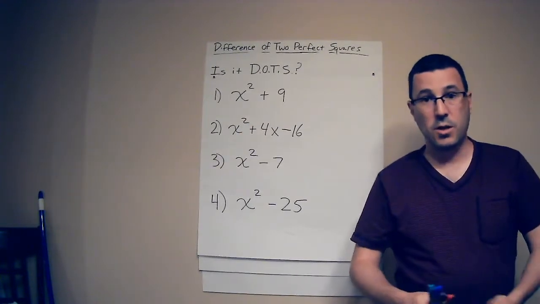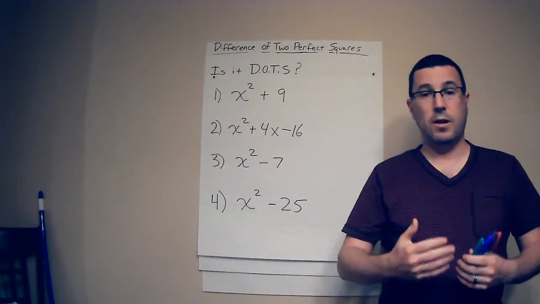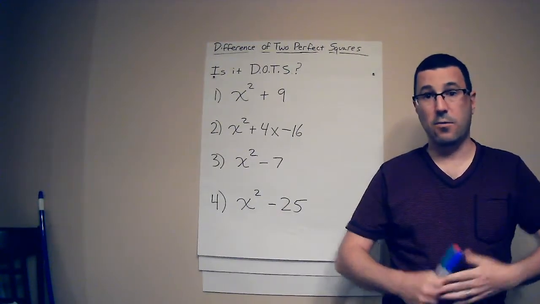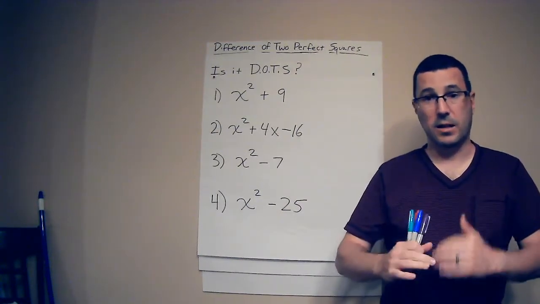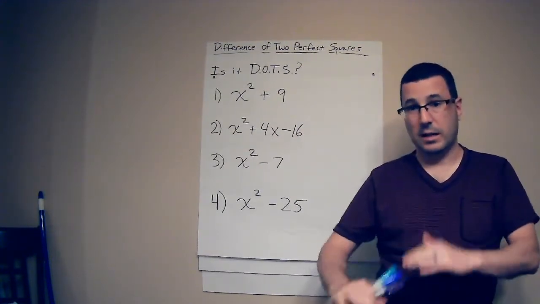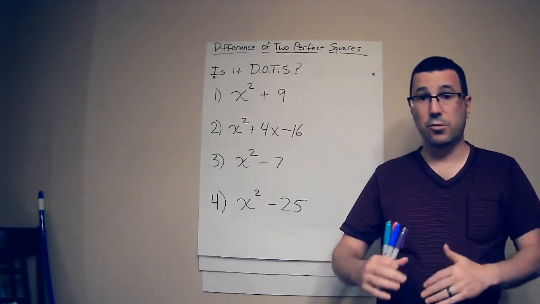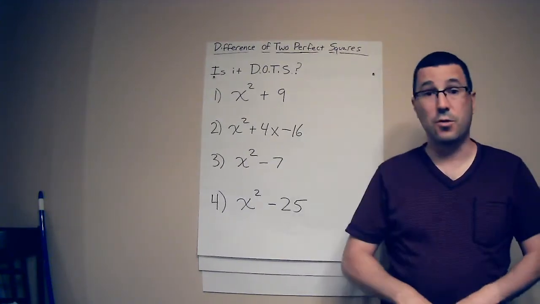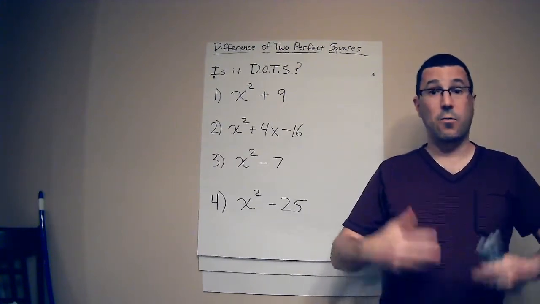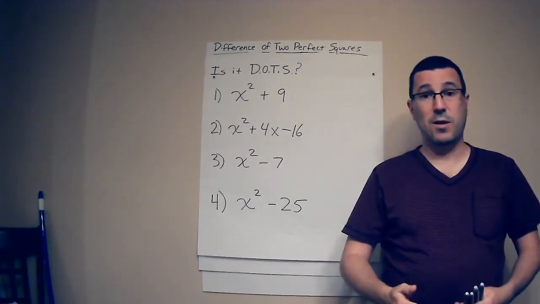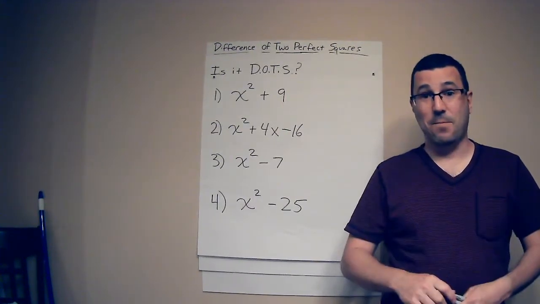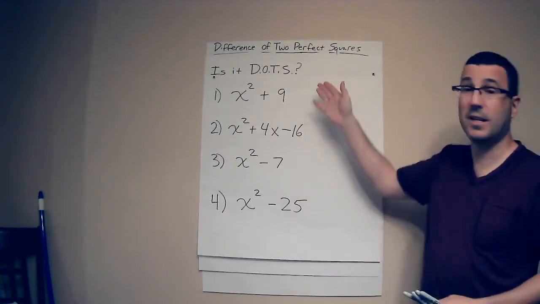So we're going to continue talking about how to factor polynomials, and we're going to take it up to what I figure is like the second level. Factoring using greatest common factor was level 1, then level 2 is difference of two squares, two perfect squares. And one of the good things with difference of two perfect squares is that really all the requirements are in the name.